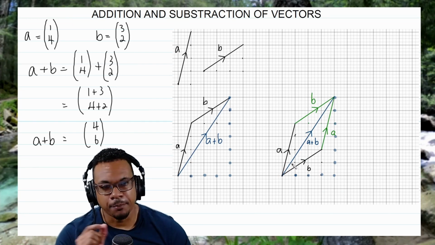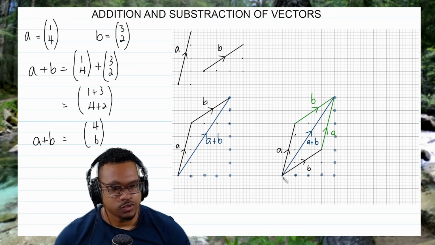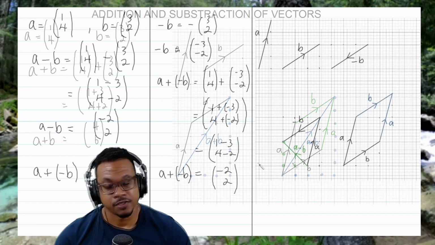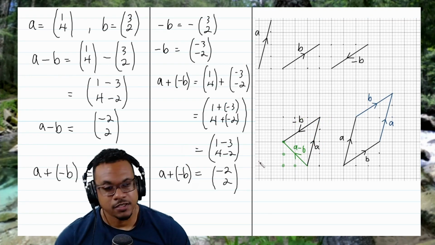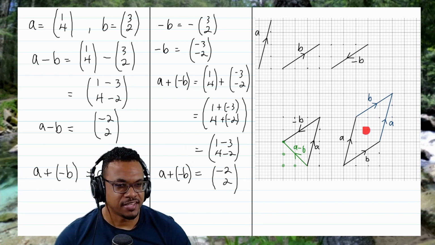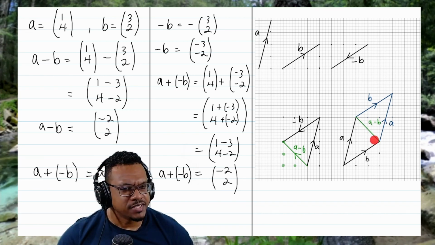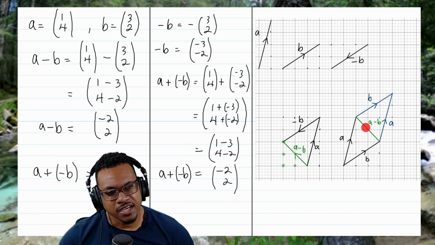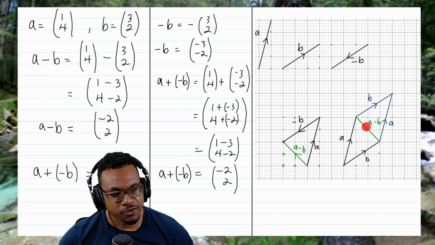But remember, our parallelogram has two diagonals. So we have this long diagonal here, and we have this shorter diagonal here. So for the subtraction of two vectors, we are going to use the shorter diagonal. So now this would be the diagonal for the vector A take away B. Now notice I didn't put the arrow on it as yet. So we have to discuss which direction to put this arrow.